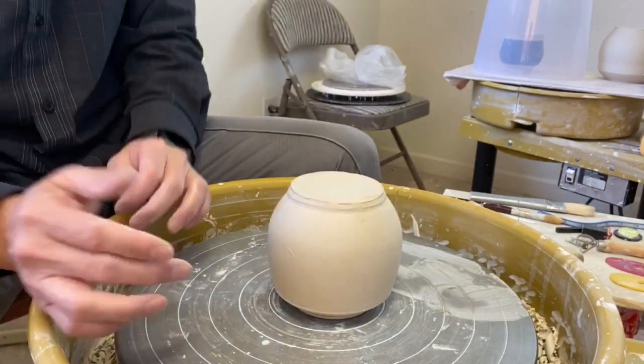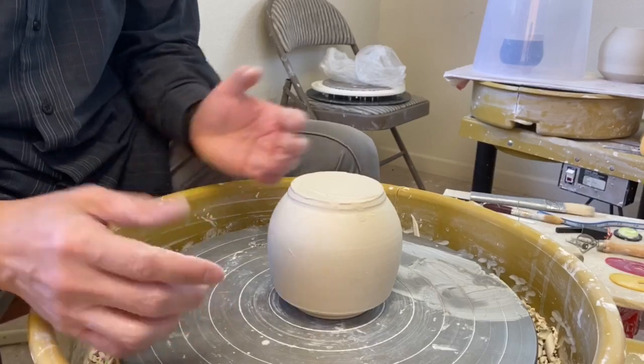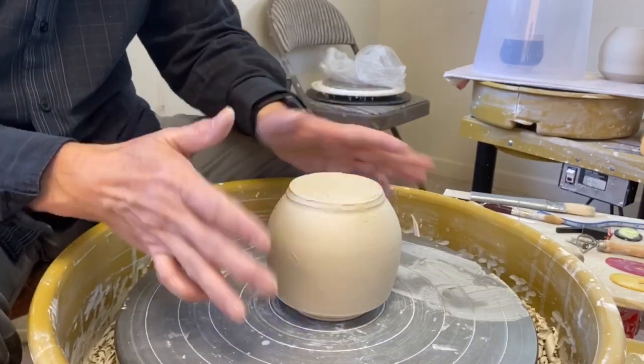And then I will use the time-lapse mode so you don't need to spend a lot of time watching when I'm trimming.